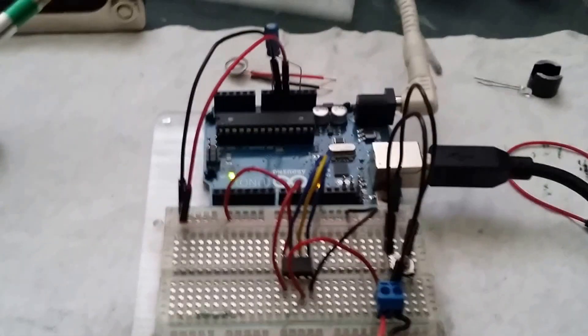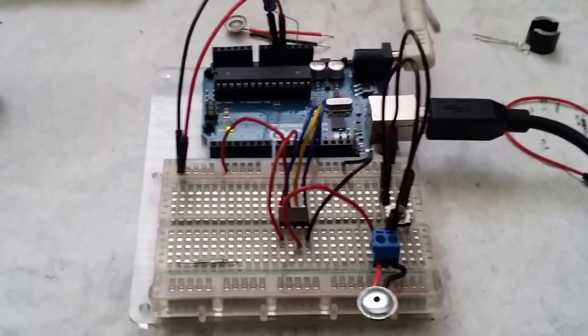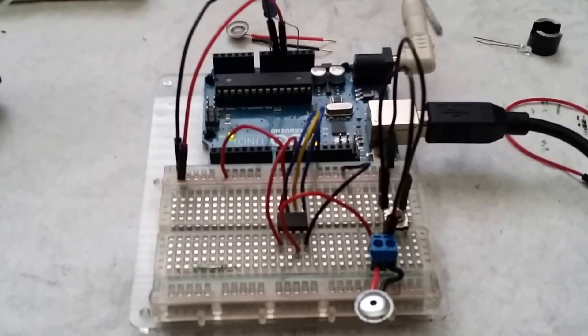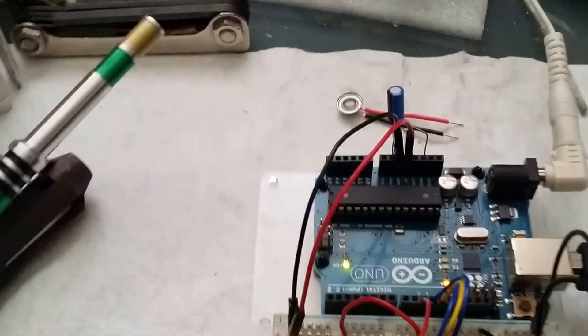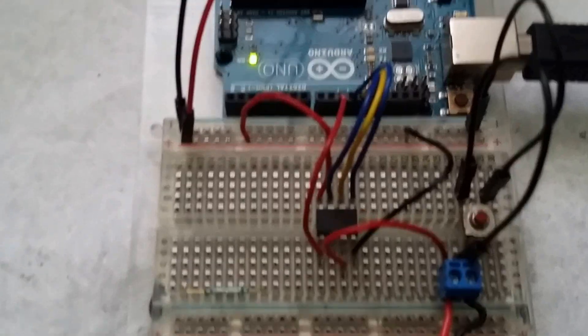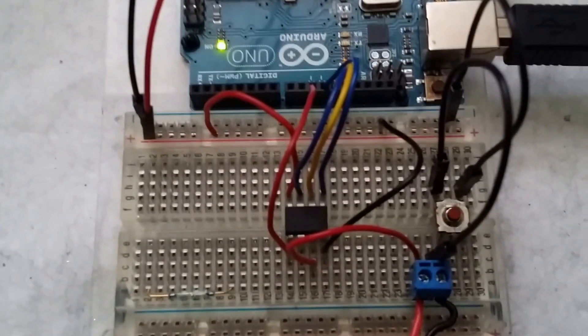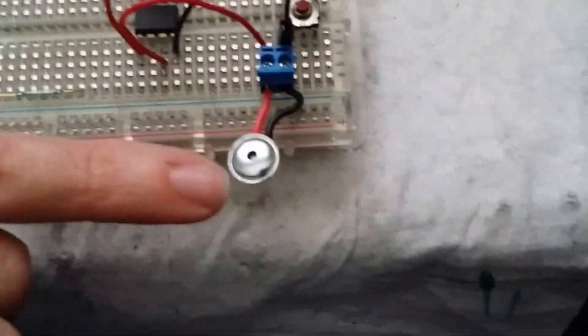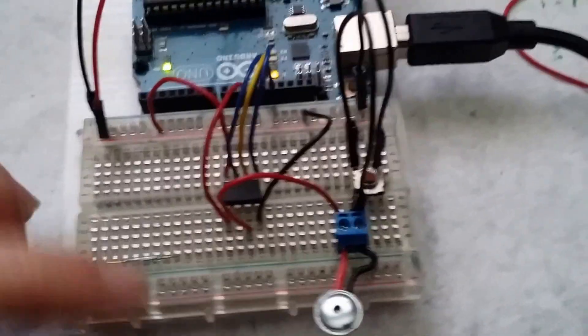A few of you have expressed interest in the electronics that go into my custom sonic screwdrivers. I don't want to go over every little bit of it, but I'll show you the gist of what goes on here. This is my Arduino Uno that I use to program the chips. There's the ATtiny85 right there in the center of the breadboard — it's about the size of my pinky fingernail. The little earbud speakers I got from headphones are about the same size, so I soldered them together. They make a neat little bundle that fits easily into any of the bodies of my custom sonic screwdrivers.